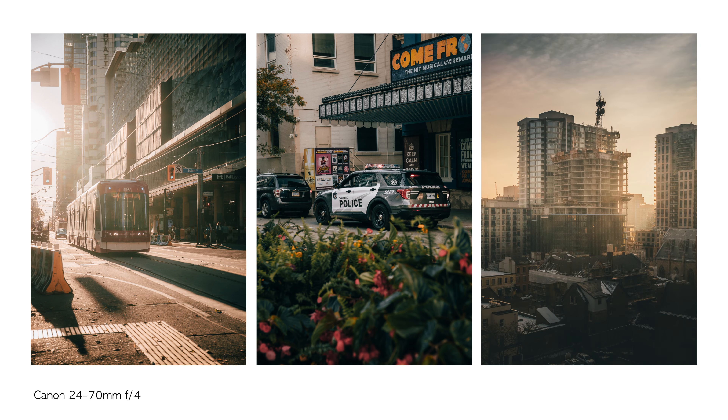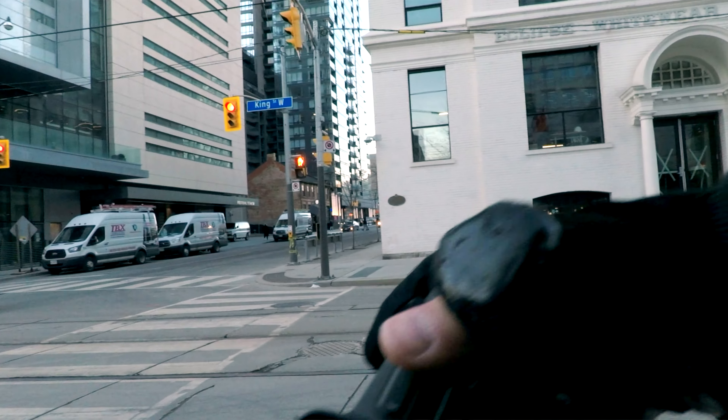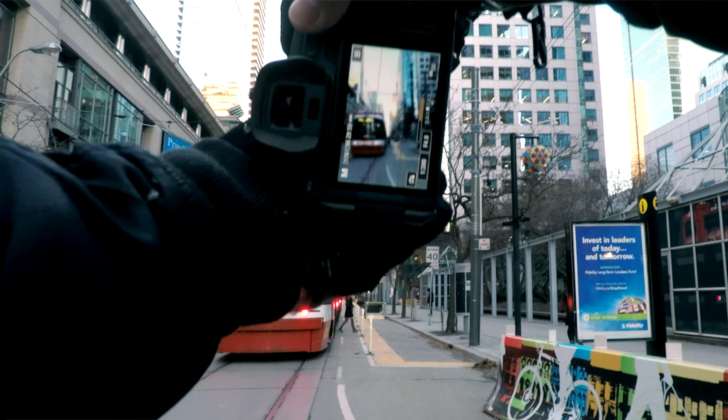This is my Canon 24-70 f4, and the street photography I've been able to capture with this lens is something else. I think this lens is amazing for street photography, but lately I've even been using it for portraits when I'm in the studio. When I first bought this lens a couple years ago, I'm not going to lie — the only reason I bought it was because it was cheaper than the f2.8 version. At the time I was only shooting street photography, so having a fast lens didn't matter to me.